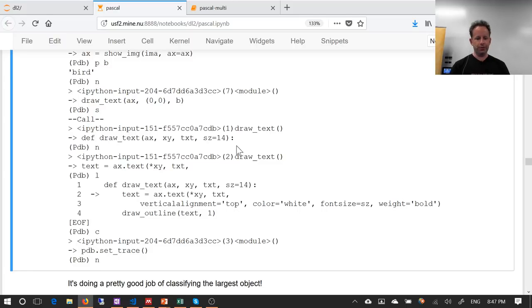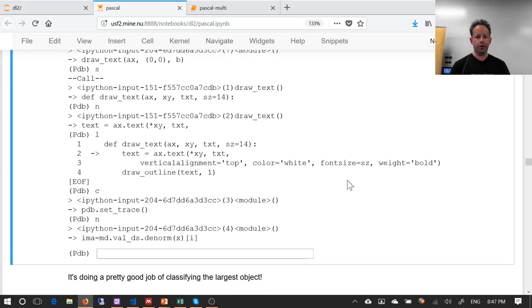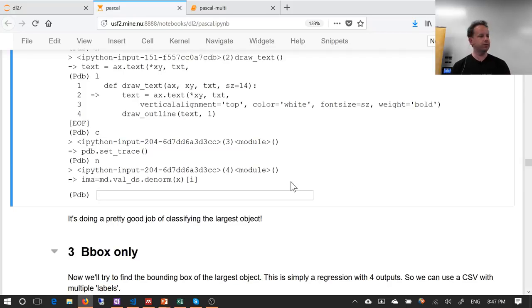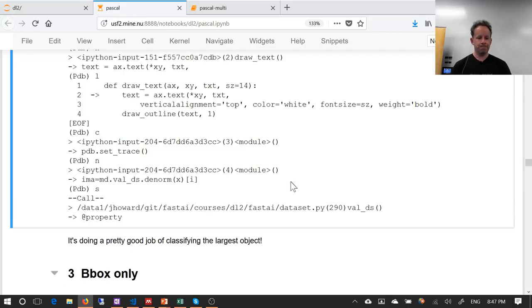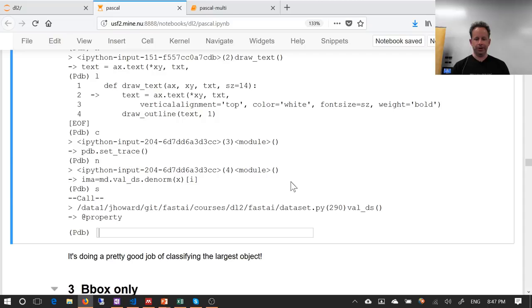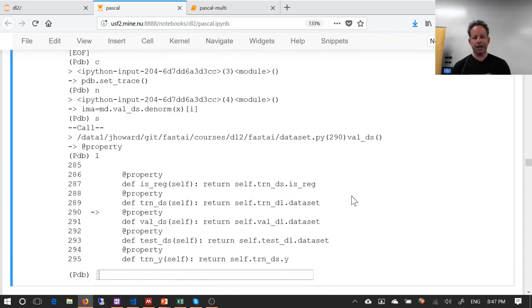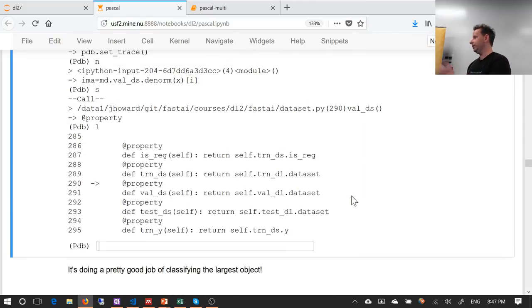What if I was zipping along, and this happens quite often, let's step into denorm. Here I am inside denorm. What will often happen is if you're debugging something in your PyTorch module, and it's hit an exception, you'll find yourself six layers deep inside PyTorch, but you want to actually see back up what's happening where you called it from.